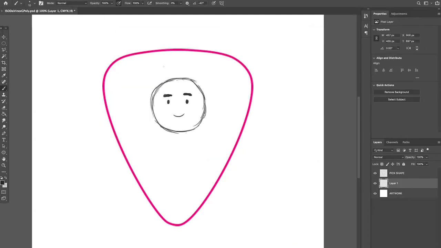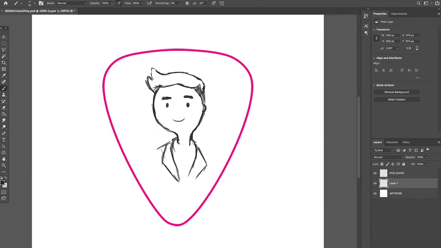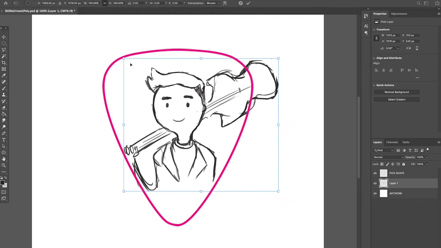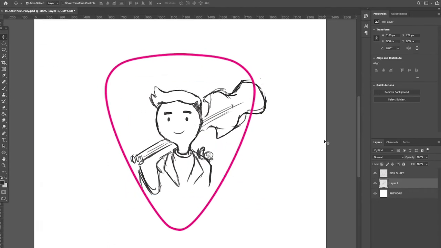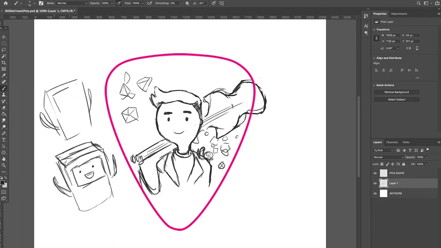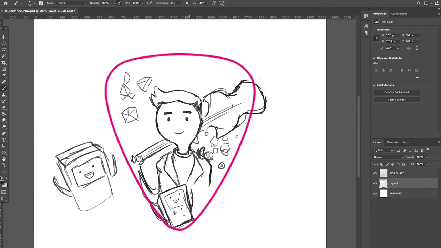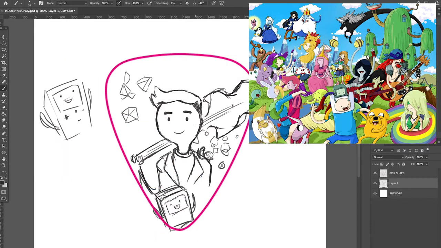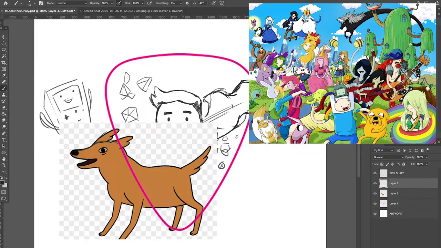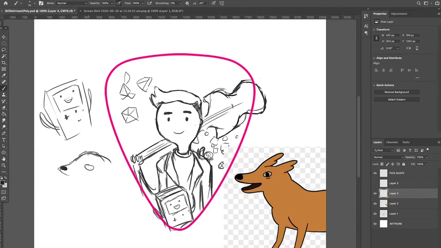So I started by just roughing in the sketch in Photoshop based upon the original sketch that I'd done on paper, trying to figure out where all the elements go, but also trying to figure out what elements I wanted to include. This was actually for a gift for a friend of mine who plays guitar and always loses his picks. And me and him have both watched Adventure Time together. He actually kind of got me onto watching in a real capacity. And so I wanted to create something that was really, really special to him.